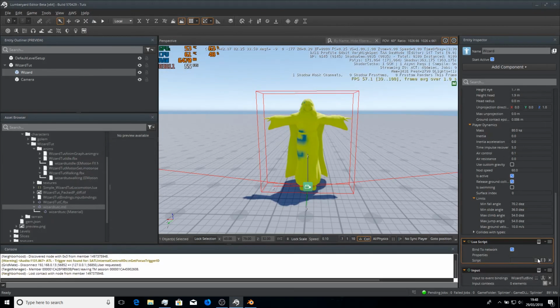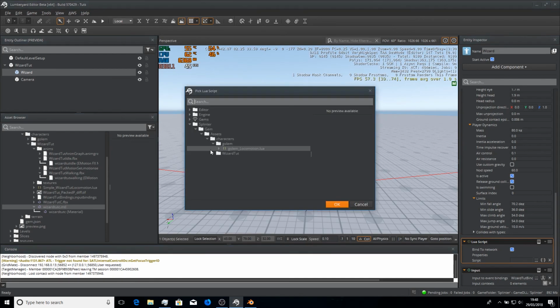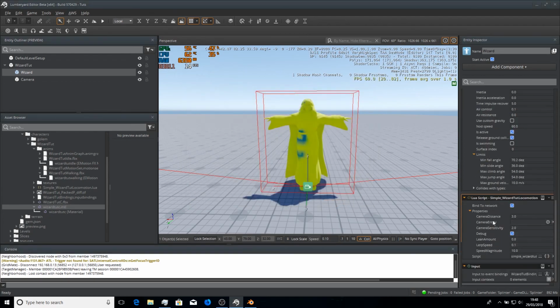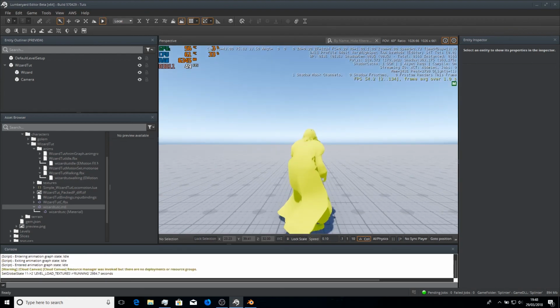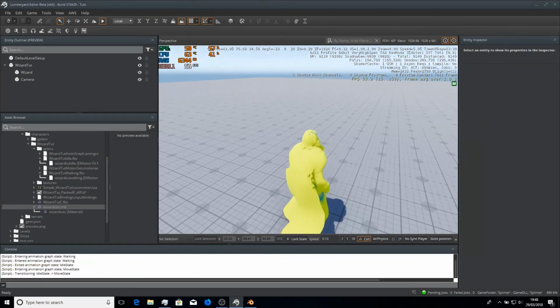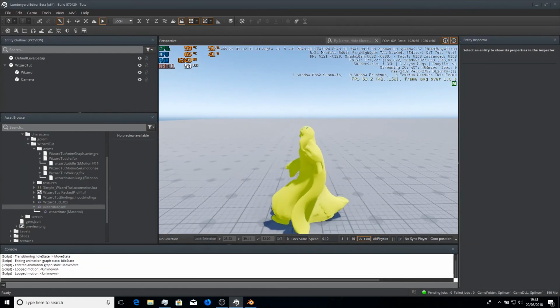close this, we'll select that script, and select the camera. Now, when we Control G, it should be idle, and then begin to walk around.